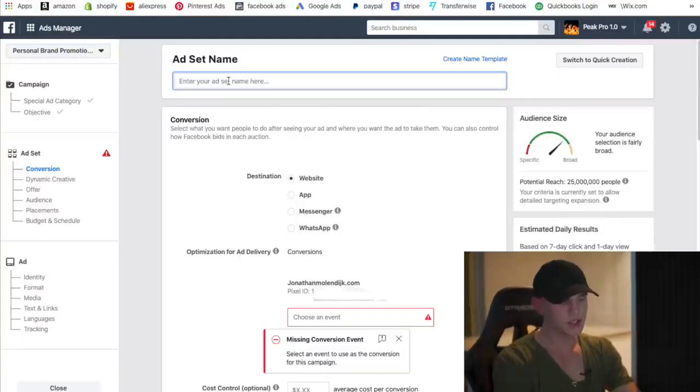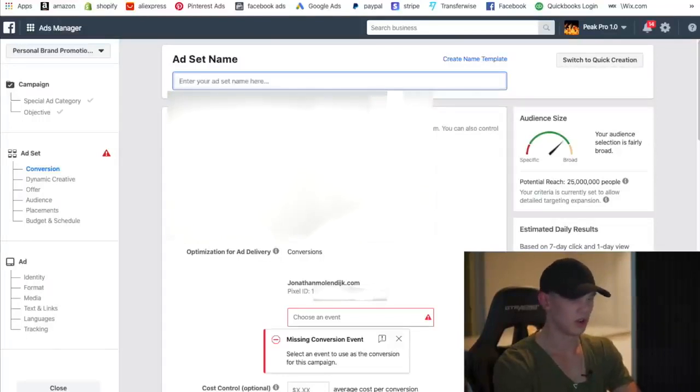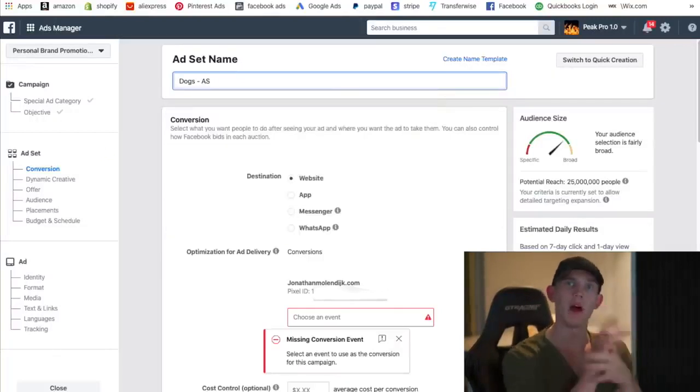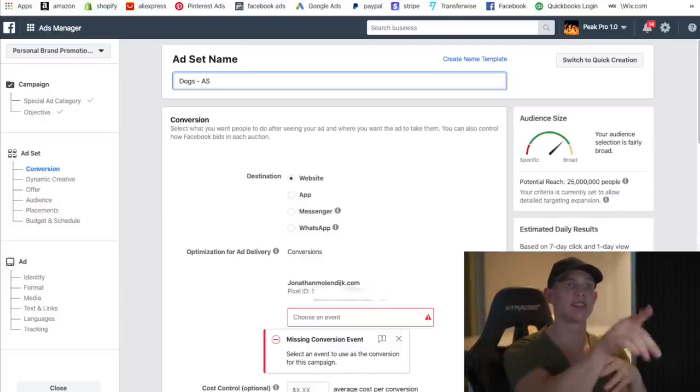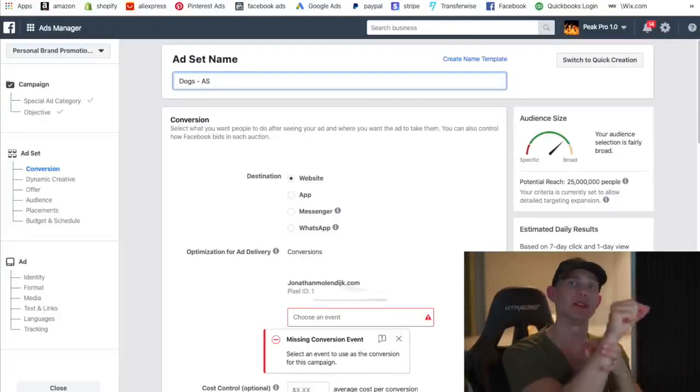And since this is a dog leash, we'll do an interest. The main interest that we would probably do is dogs, we'll do dogs. And then I do the audience size, because why I put the audience size for these is because as you go along, Facebook will sometimes throttle your reach. And if it throttles your reach, the estimated audience reach will go down.